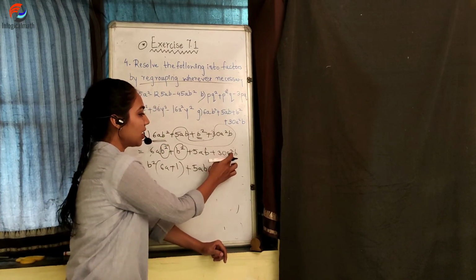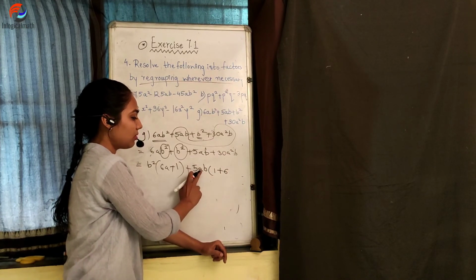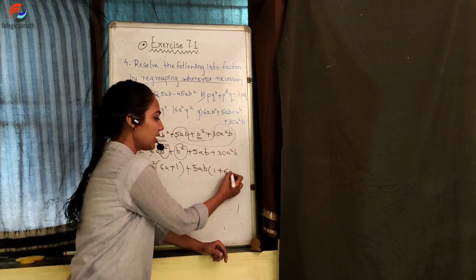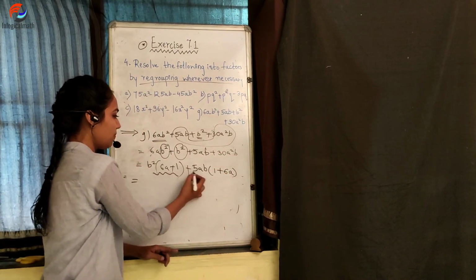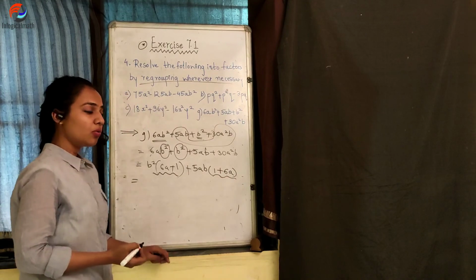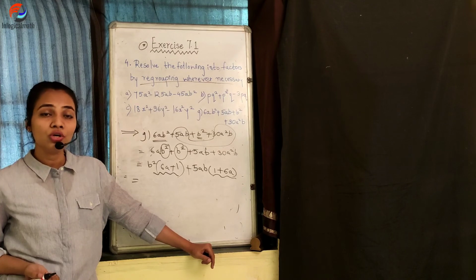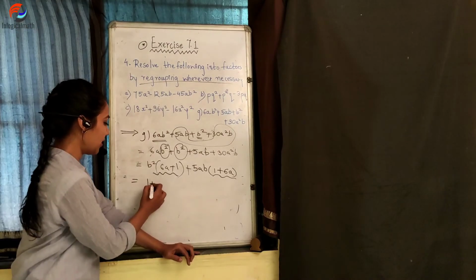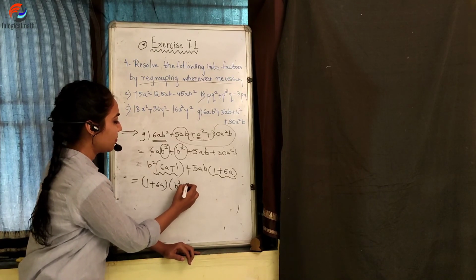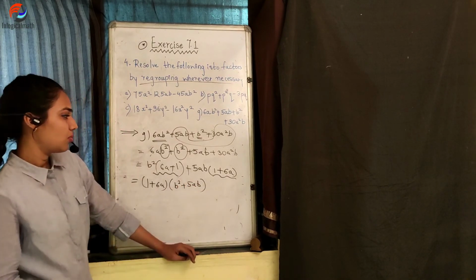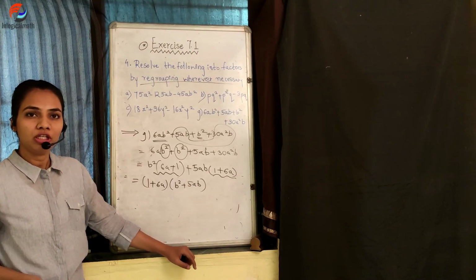A is outside. So here 2 power. Okay. So A is only appearing outside once. So we can write A. And B is totally outside. So 6A. Now observe here 6A plus 1, 6A plus 1. And we know that 6A plus 1 is equal to 1 plus 6A because addition is commutative. So 1 plus 6A is outside the bracket. So 1 plus 6A. So what remains? B square plus 5AB.